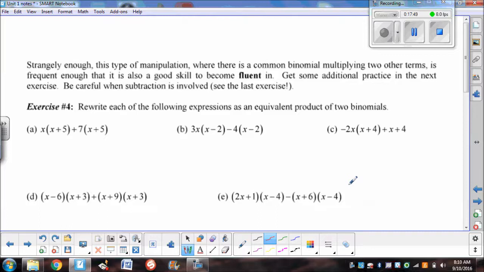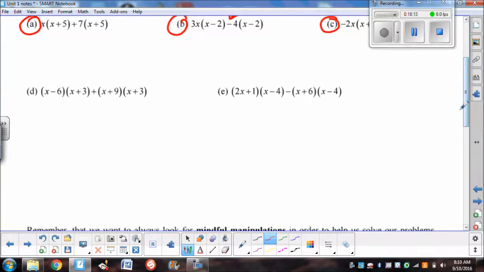Okay. So let's flip it over again, something that you want to become fluent with. I'm going to let you do A. I'm going to let you do B. That's a minus 1. Be careful. Okay. Oh, I like C. I want you guys to try C. And then let's hop down here. I will do D with you. And we're almost done. It's getting a little lengthy.